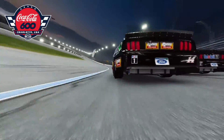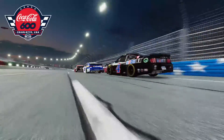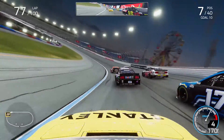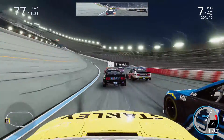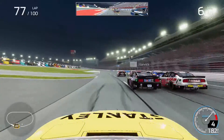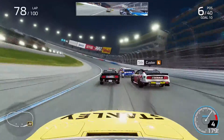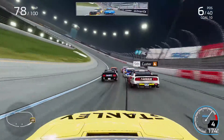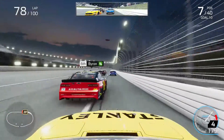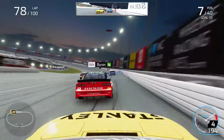Going three-wide down the back straightaway with Clint Boyer on the restart — Boyer backed out as we knew in this fourth and final stage it was go time. Martin Truex Jr. got up the inside of Kyle Busch out of turns four with two JGR cars battling for the lead and Chase Elliott ready to pounce in third. Cole Custer up in the top five. Up into P6 completing the first lap of the fourth stage. Then I went too deep into the corner leaving the door completely open for the 24 of William Byron, dropping down to P7.